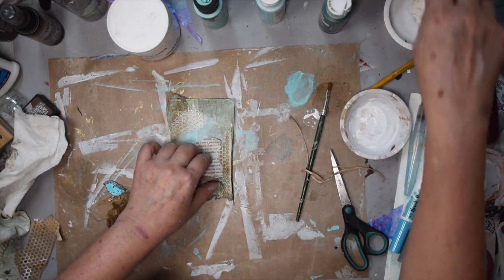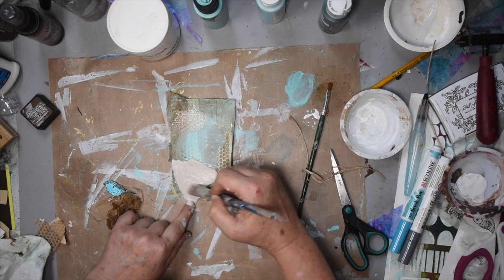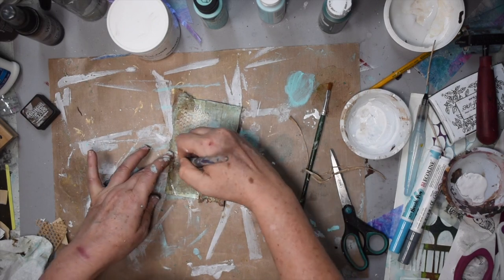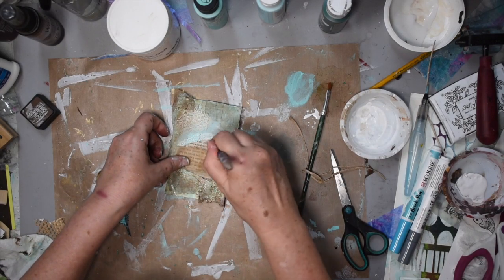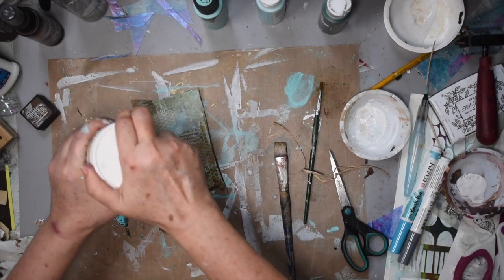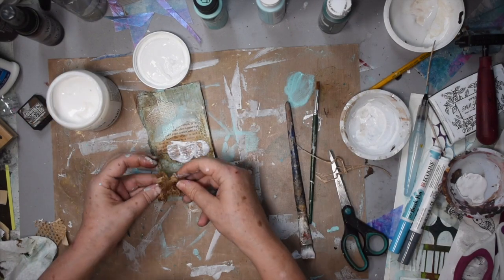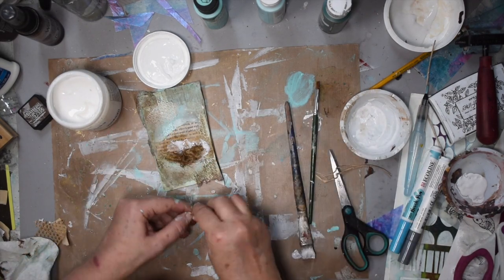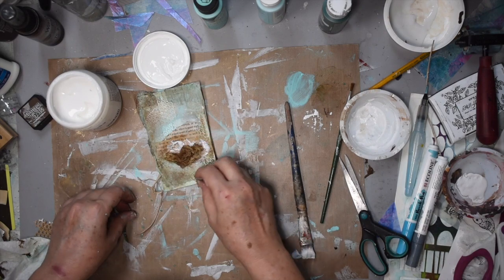I'm going to go ahead and stick these down back to the matte medium. And then for this, I will have to use some gel medium where I'm going to put it. So just arrange that like a nest. And if you like, you can just go ahead and add a few bits of raffia. Not necessary, but I think it's a nice touch.